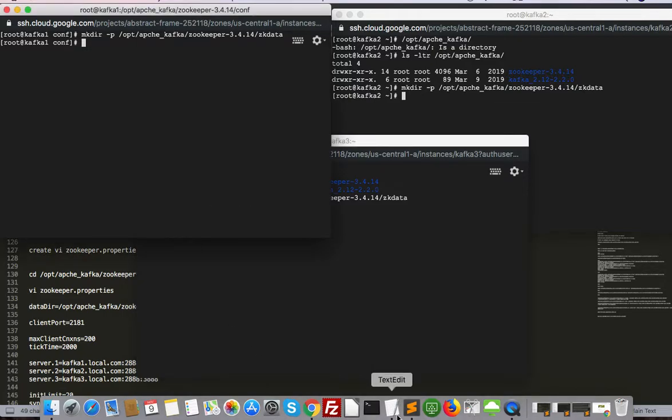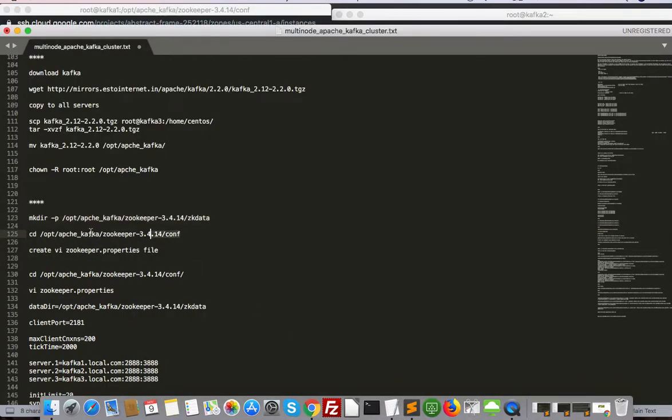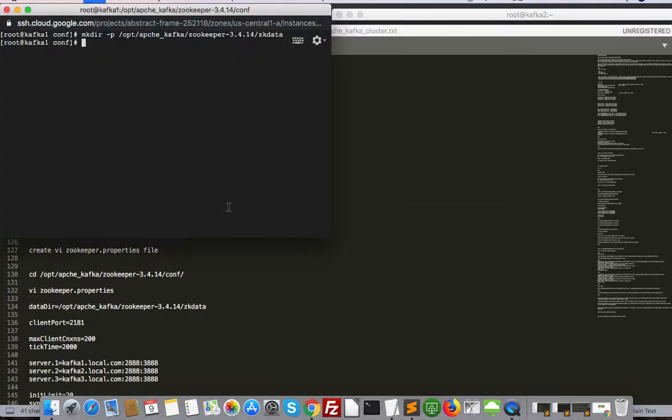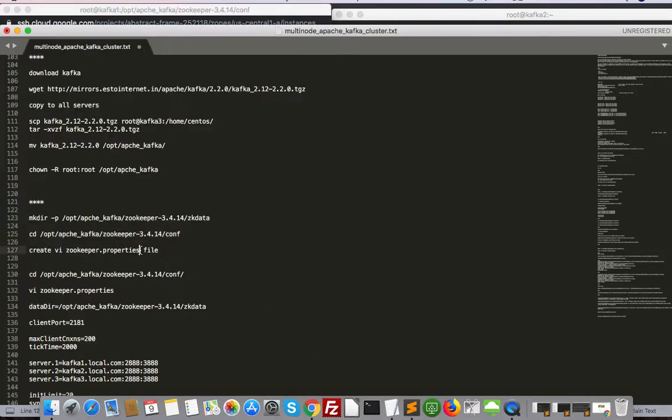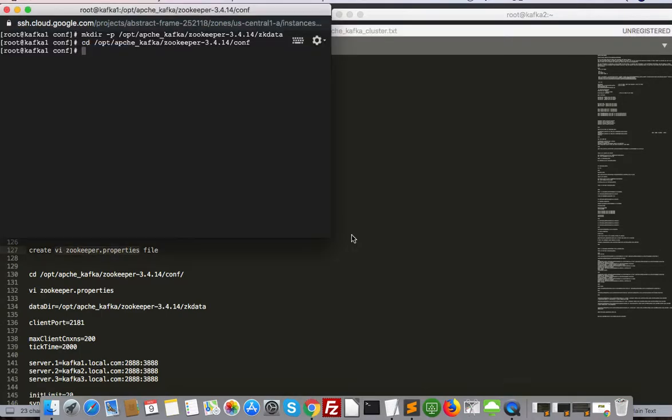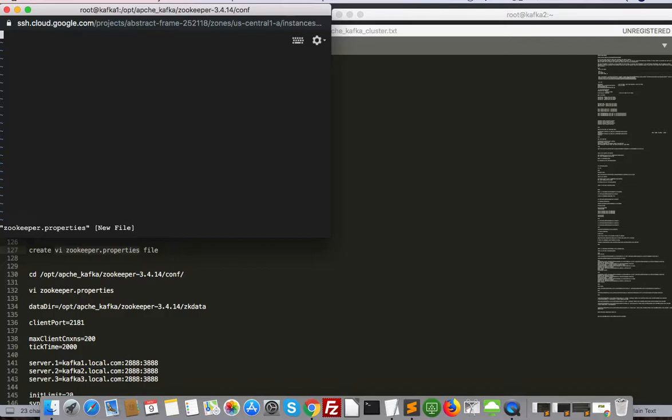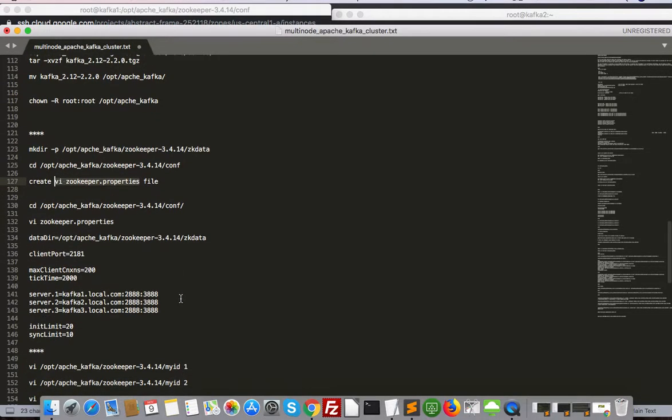Now it's time to do this. Now you have to create the zookeeper.properties file. It will be empty, and you have to put these properties.